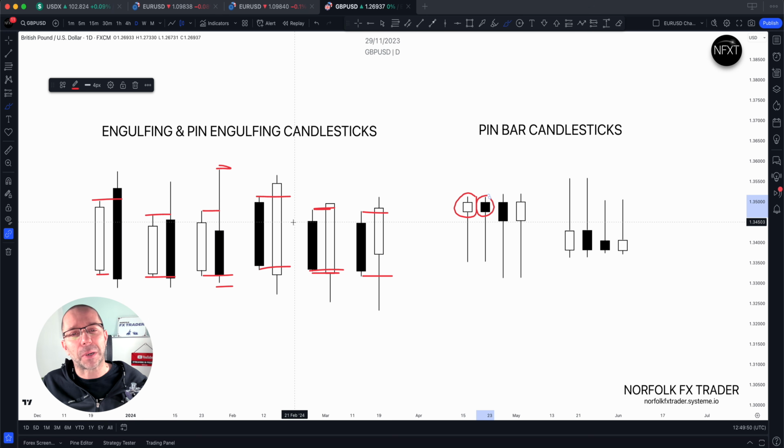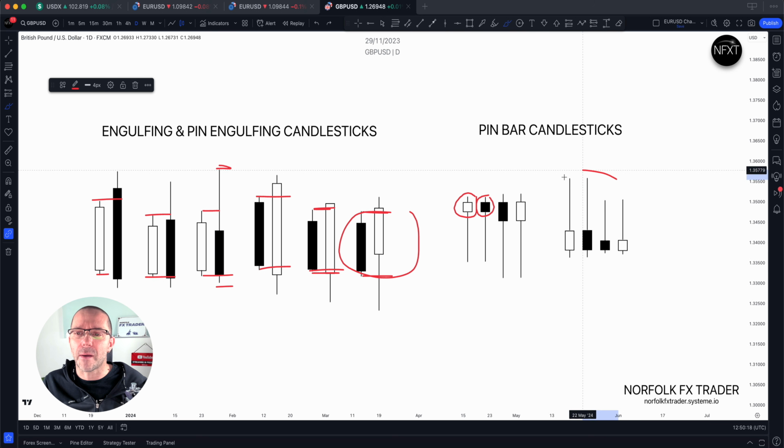It's a completely different candle, and it's going to form at a different area on the chart sometimes. Now, there's a variation of a bullish candlestick. We can have a candlestick like this, but with a much longer lower wick, okay? That can come within the pin engulfing if we see it engulf a previous candle's body, like we see over here on this example.